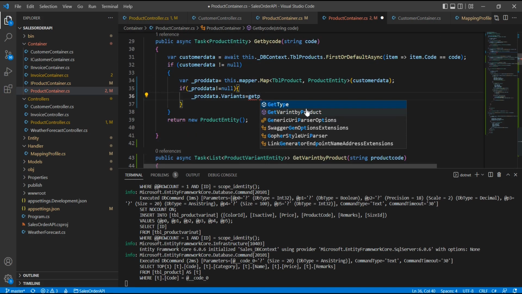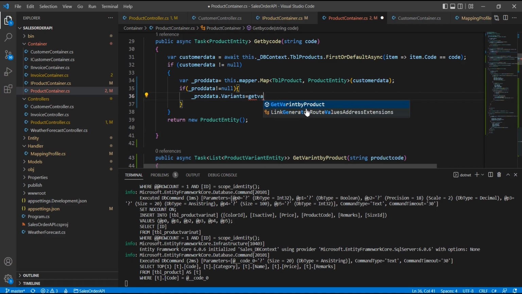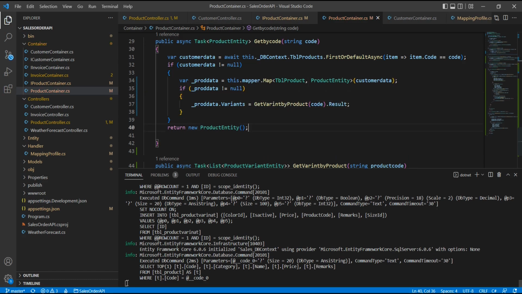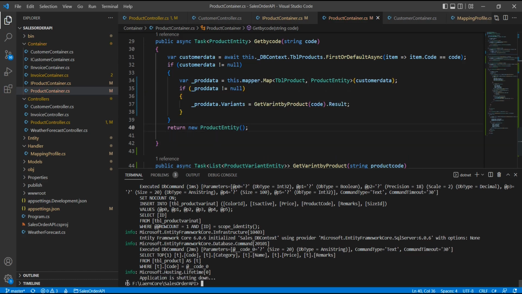GetVariantByProduct. So it's expecting one input, that is our product code, dot Result. Now let me rerun the application once again.